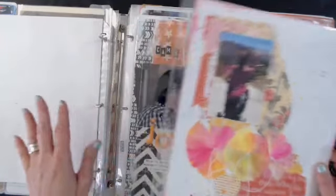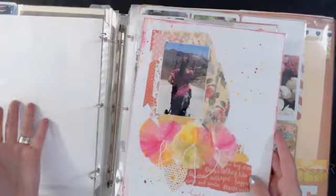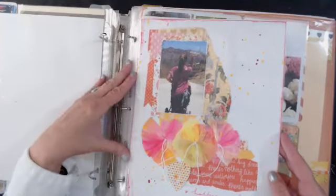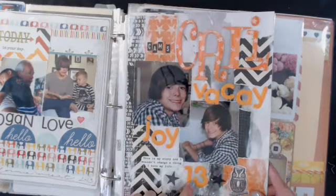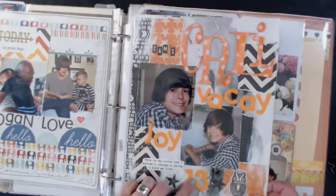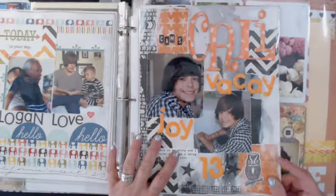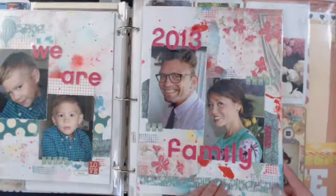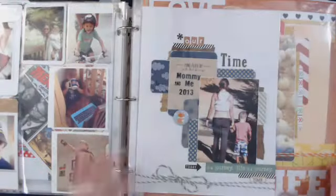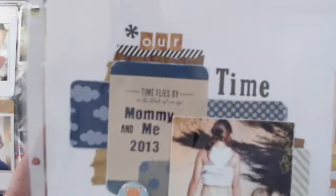And in my books, I also have all different sizes. I'll put 8.5 by 11. I'll put Project Life sleeves. I'll put 12 by 12. I'll put all different sizes of stuff. He was 13 here. No, it was 2013. Well, it was probably close to the same, because he's 18 now. So anyway, 2013. So again, here's another one that's just a little, not a lot of stuff to it.